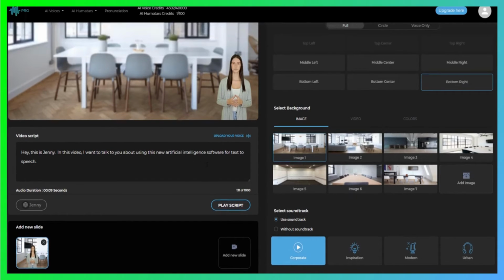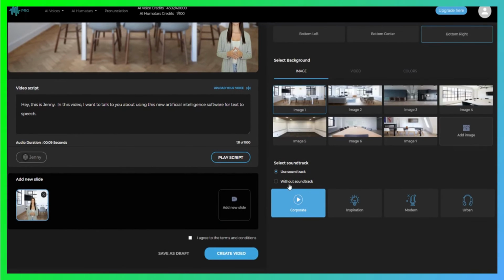For text-to-speech. Okay, so there it just played the example script for you. It shows it's about 9 seconds. So what we're going to do is render this here in a minute and then see what it looks like in the final video. But down here you got different soundtracks you can add if you want to. If you want to listen to them, you just click these triangles. And you can add those and let them play in the background too. I'm not going to do that right now, so we're just going to do without. I'm hoping they'll give you the option here soon to add your own soundtrack, but if you don't, it's no big deal because you can always add it to your own video and upload an audio track to that and just integrate it together.